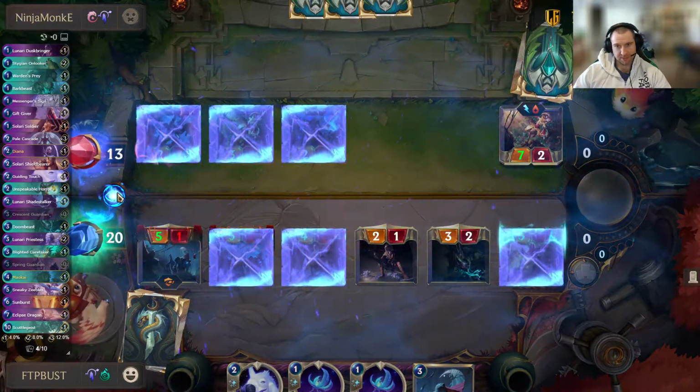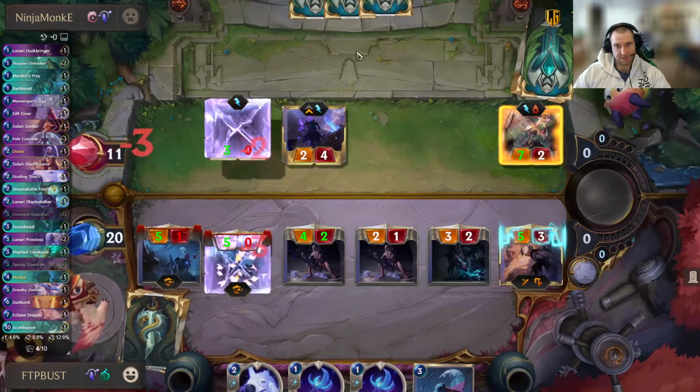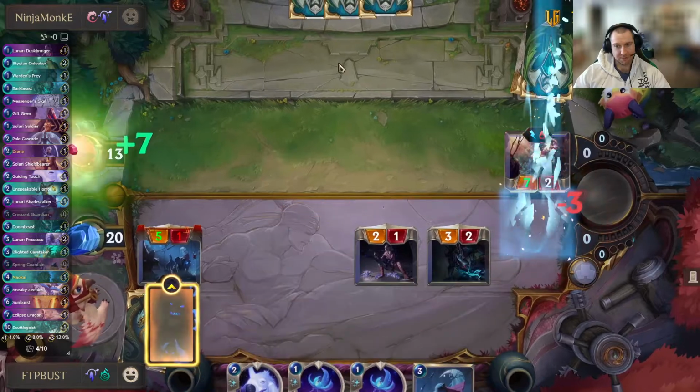Seems pretty reasonable, right? He's just got a big dude, but he's probably out of barriers at this point. And we have a wider board. He has one more card than us. His cards are probably better than ours as well, but we seem reasonably far ahead.